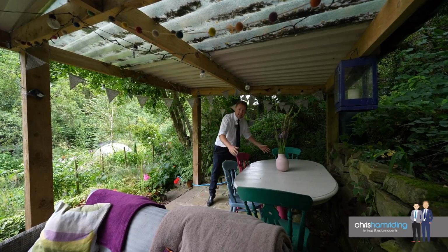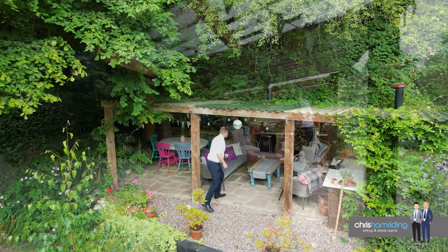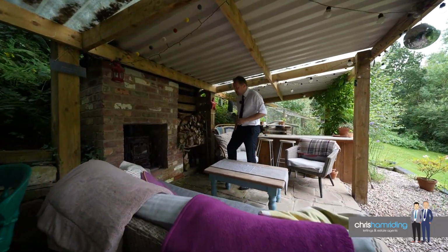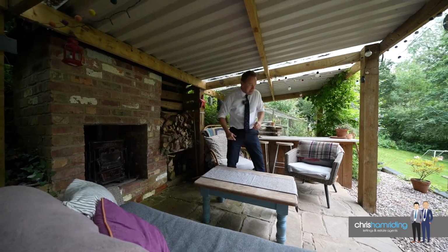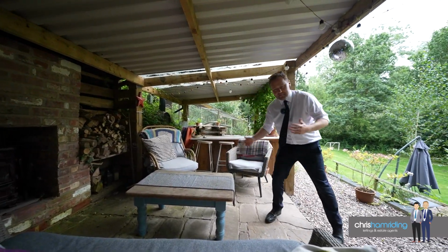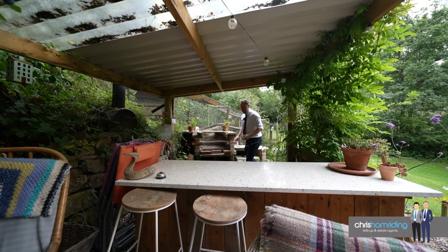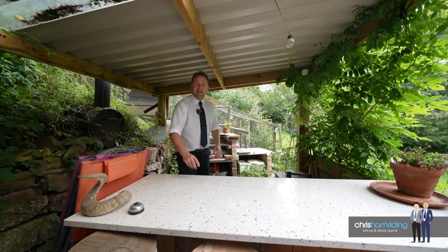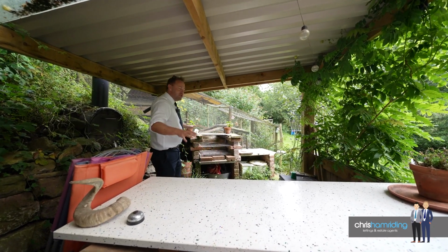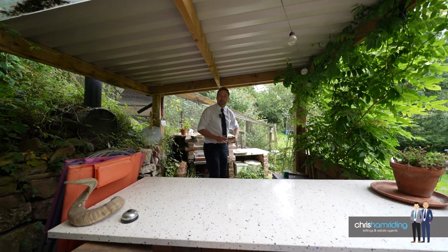I mean, we've got dining space down here, all nicely covered. We also have this, well, lounge area really, adorned with a wood burner from within the house there, crackling away. That'll keep you warm all year round. Being out here on a winter's day would be delightful. And finally, the very best part, the actual outdoor kitchen with a worktop, much better than I see in most houses. This is just such a good fun space. Parties, relaxing, you're going to spend hours here.